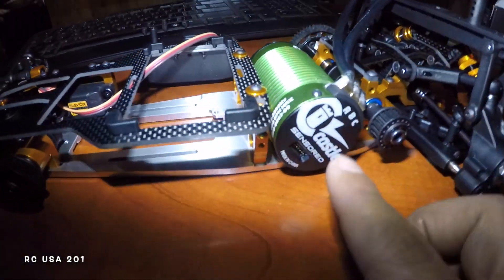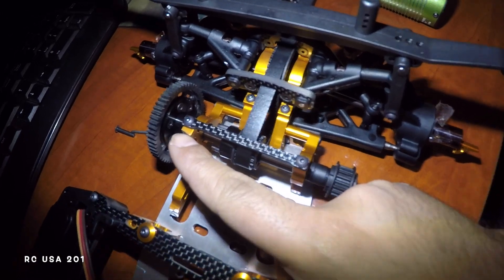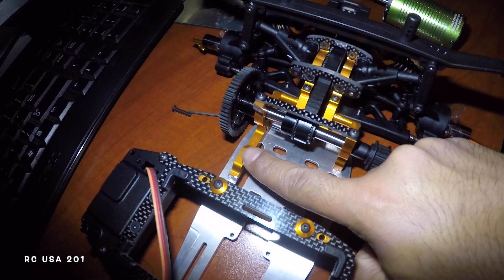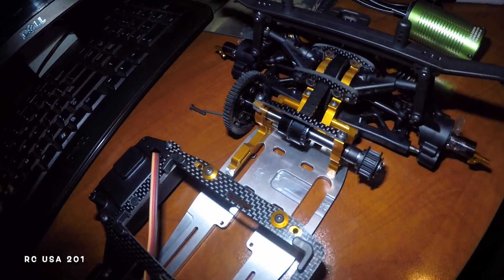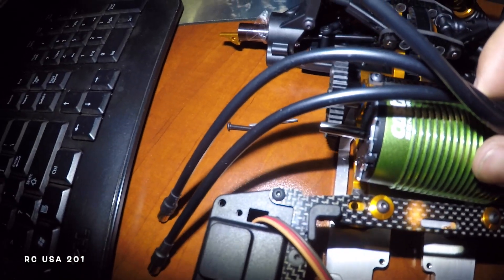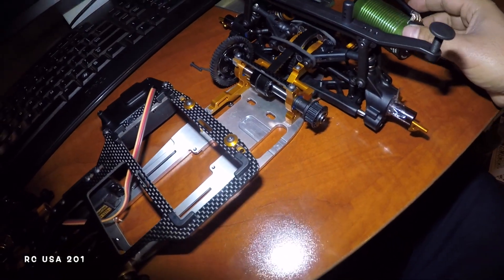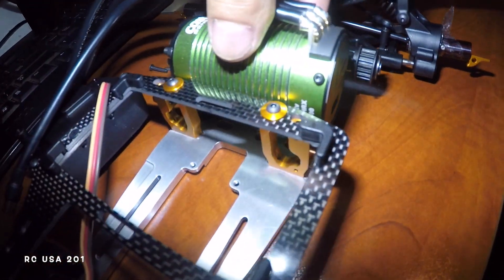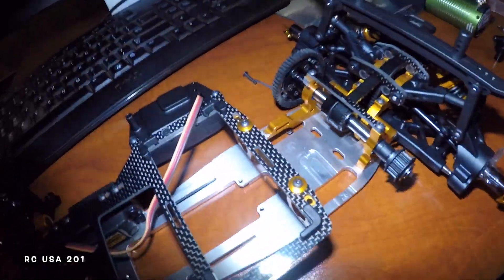What I did was I sliced off this guy right here, sliced it off right there, so the motor is gonna come up and sit against something that's not gonna create an issue right here. This motor is not gonna sit here, it's gonna sit beyond that and then have adjustment. You got a lot of clearance — more than enough.